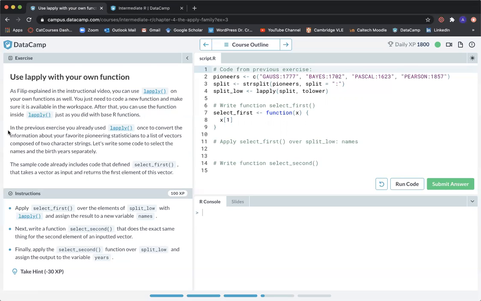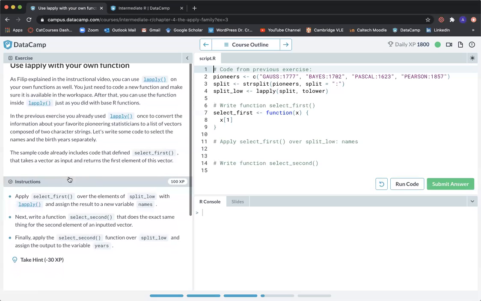Let's write some code to select the names and the birth years separately. The sample code already includes code that defined select_first that takes a vector as input and returns the first element of this vector. Instructions. Apply the select_first function over the elements of split_low with lapply and assign the result to a new variable names.